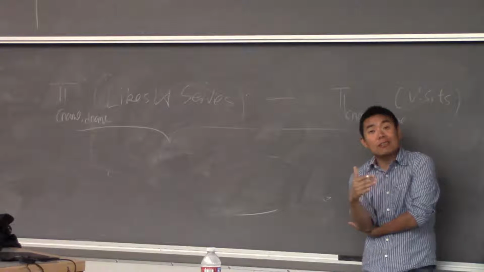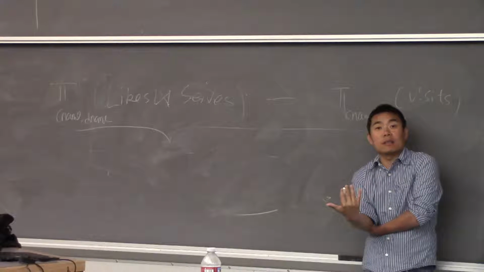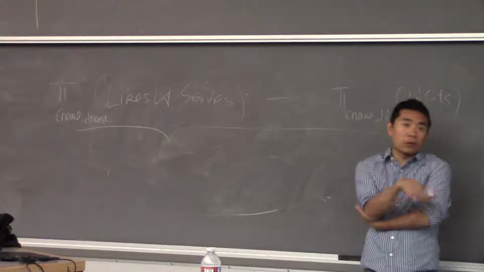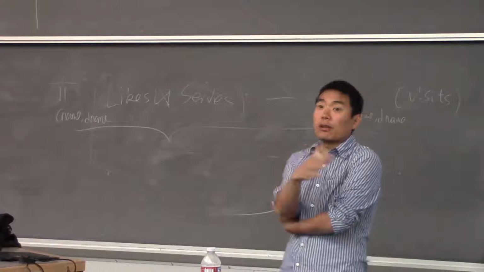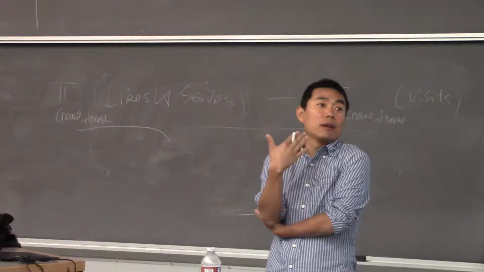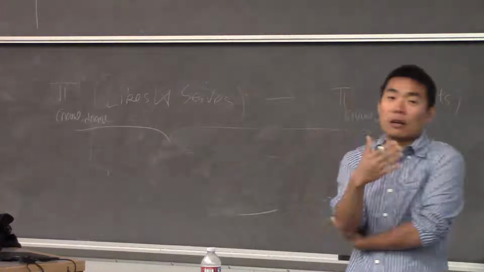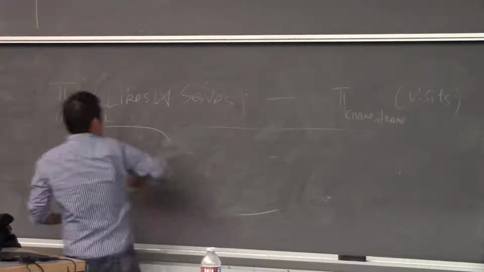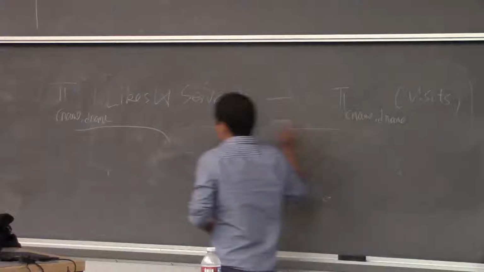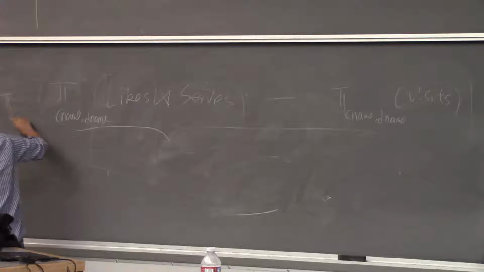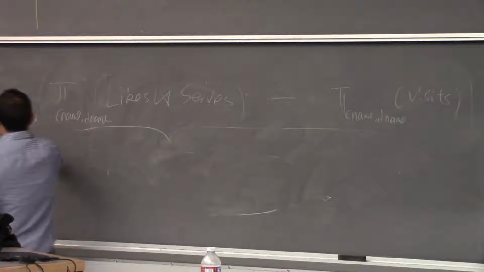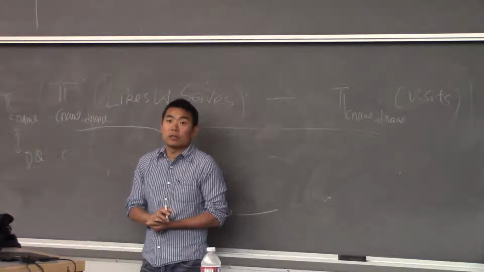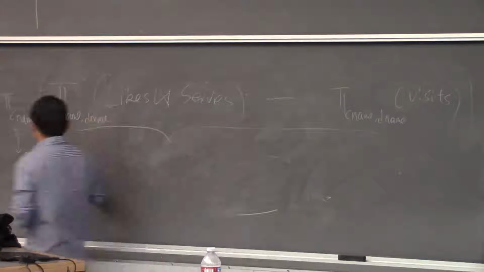And these are precisely the set of disqualified customers with respect to this query. Because to qualify for this query, you need to visit every dealer that serves a car you like. If you haven't visited at least one dealer that serves a car you like, then you are disqualified. So that's why we simply project out the customers from this. These are the DQ customers, the disqualified customers.